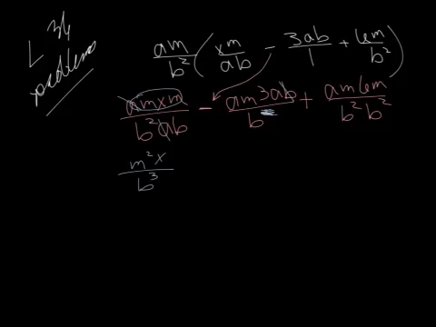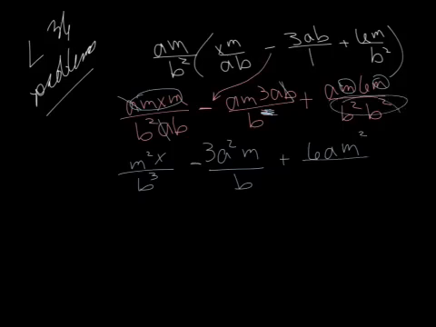Remember, when you multiply letters or numbers with exponents, you add the exponents. And I have two A's, so that gives me an A squared M. Oh, and I've got that 3 there, and that's going to be over B. And then I've got 6A. I got two M's here, so that's an M squared. Holy cow, I have a B squared and a B squared, which is a B to the 4th. So that's what I end up getting for part B of the practice problems.